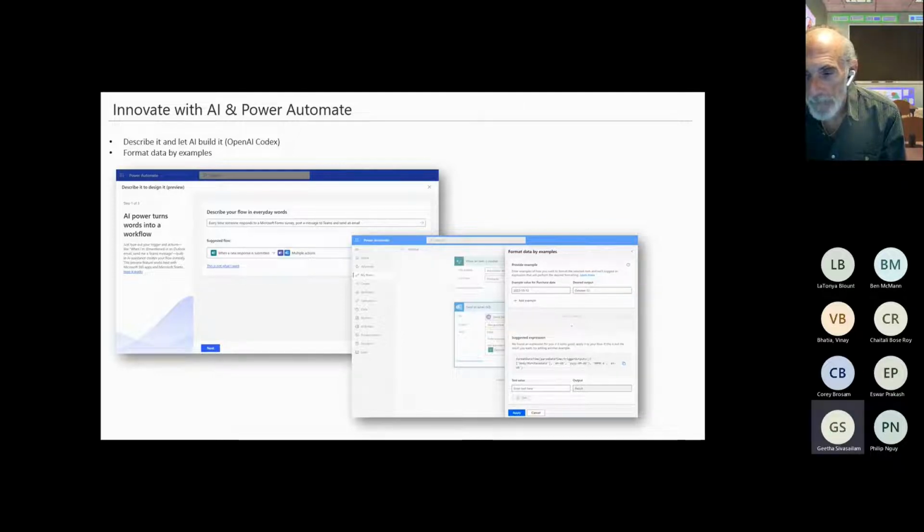And writing expressions is not always easy when it gets to working with JSON and formatting data, and it can get daunting at times. But now this is going to make it super simple, where you can format data by examples. You see the little screenshot at the bottom. You'll notice that you're able to provide an example of a date, and an example of what the desired format needs to be. And then AI Copilot will reshape your data based on how you need it. When you want to format text or dates and numbers, that's just one example, but there are several other formatting examples that you can provide, and it'll generate the expression for you automatically. And so this is going to really speed up how you build apps, and it goes along with the whole motto of rapid delivery of applications when it comes to Power Platform.